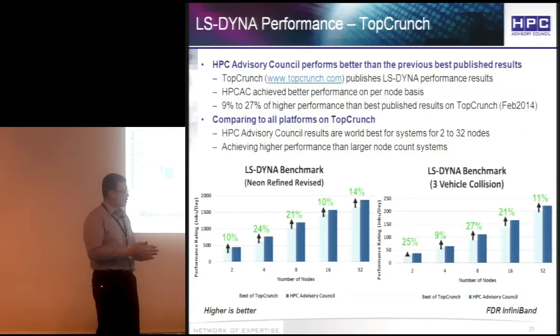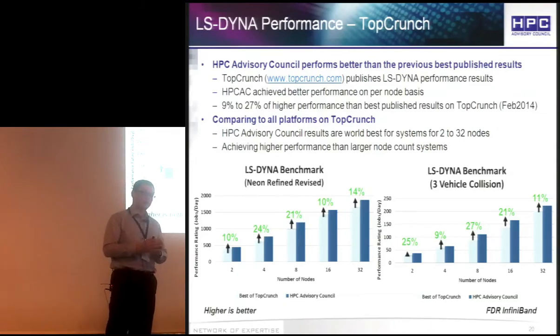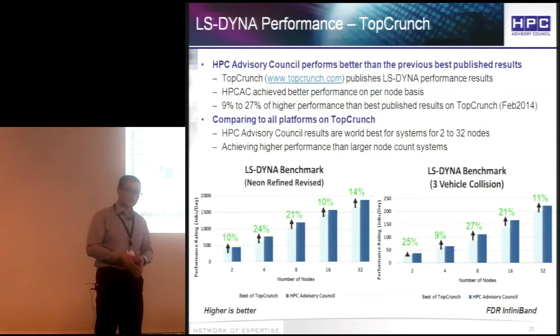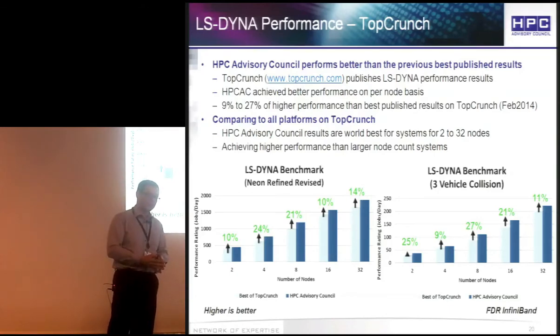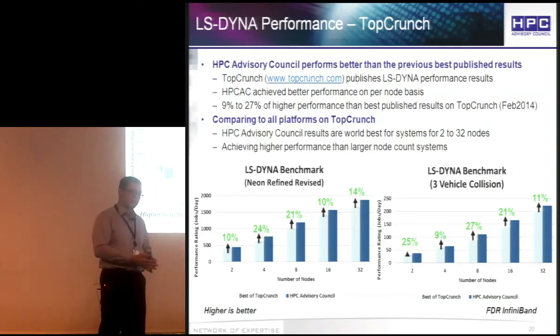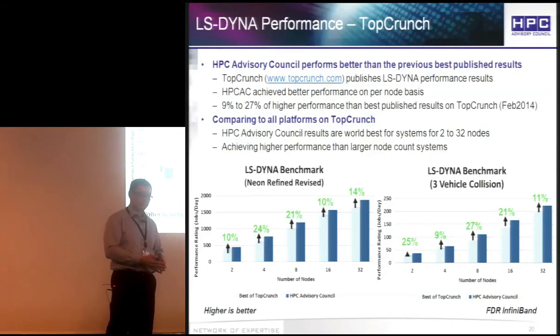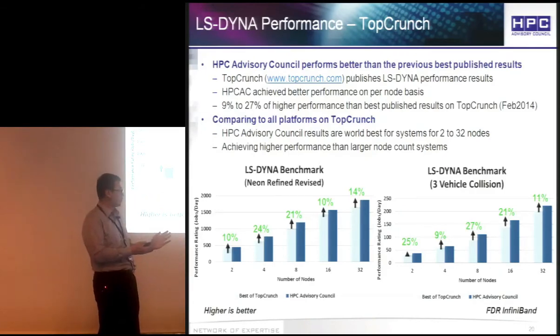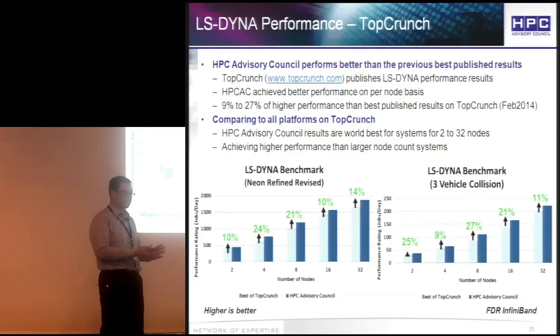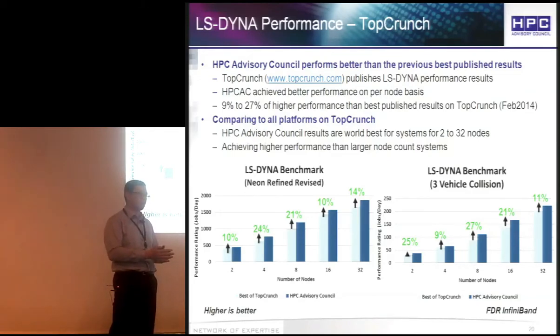With the latest cluster configuration in CPU and network, and with the MPI tuning, we're able to see very good performance compared to what we can see from the Top Crunch benchmark. Here are the numbers showing the improvement compared to the existing Top Crunch numbers on that website.